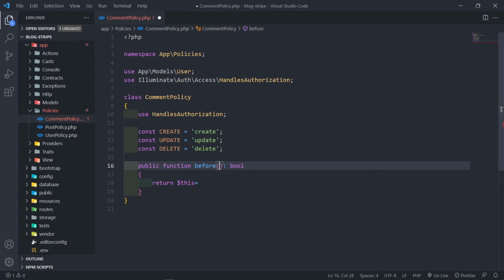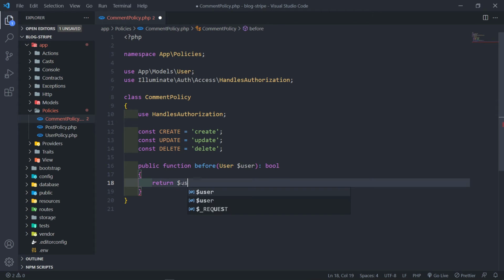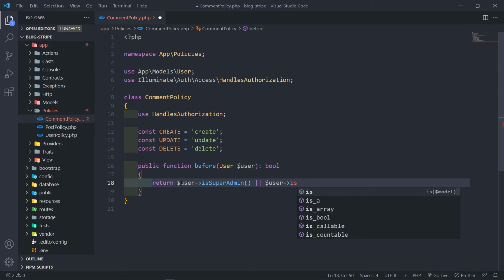Obviously, we have to pass in the user. Let's just add the user in there. So we're going to return if the user is super admin, or if the user is admin, or if the user is a moderator.